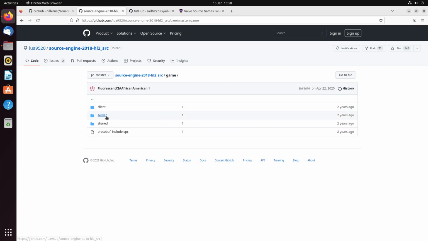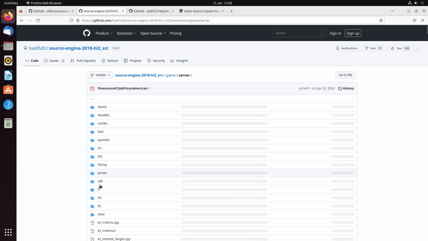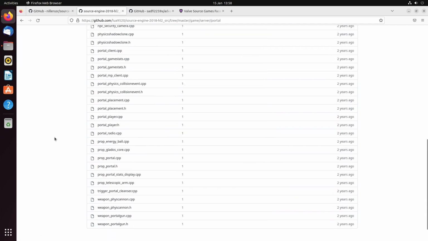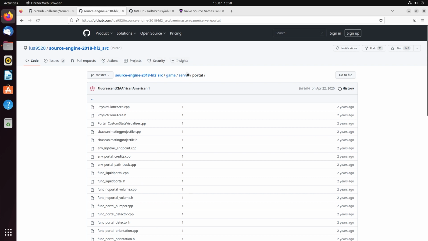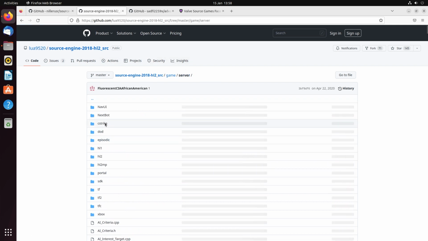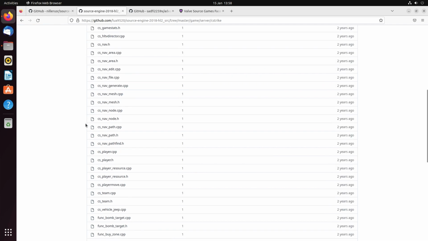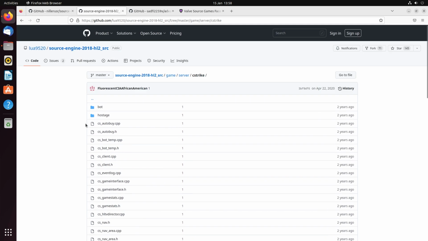Now, it does seem to only be the Portal 1 code, so it's not Portal 2 stuff, unfortunately, but it's nice to know that you gain access to at least some of the code of games that haven't been officially released by Valve for people to look into. So if this is something that's interesting to you, then you can take a look into it if you want to.